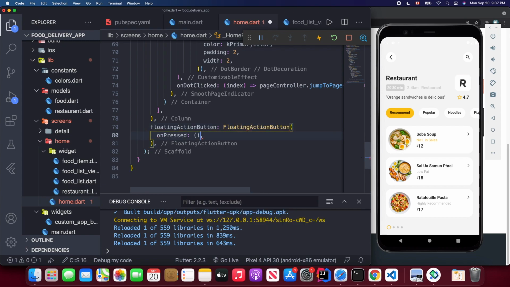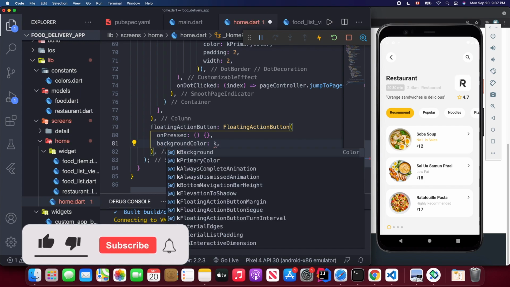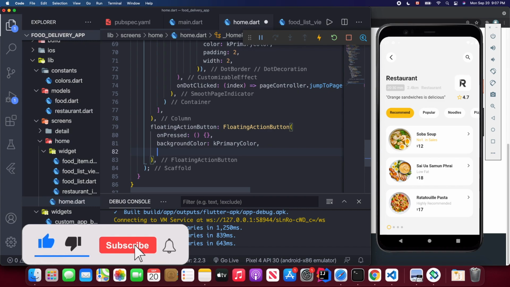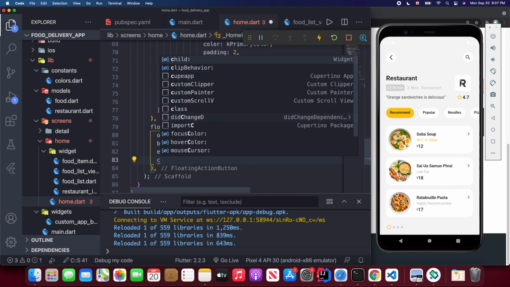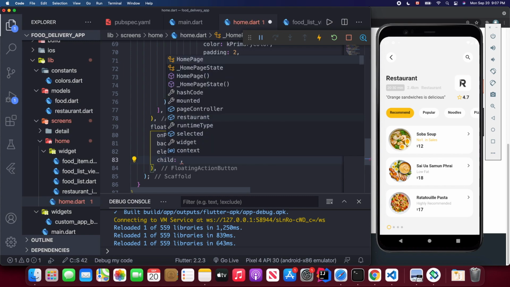This onPressed, which is required, but we leave it empty for now. And also the background color, so we're going to change to our primary color. And the elevation, probably 2 is enough. And also the child, so we're going to use material icon.